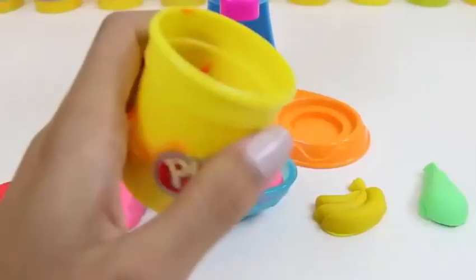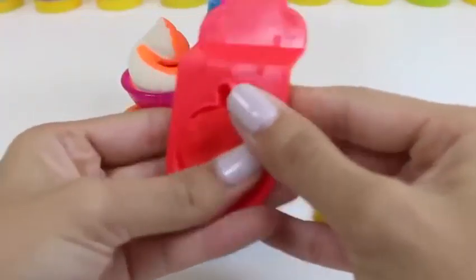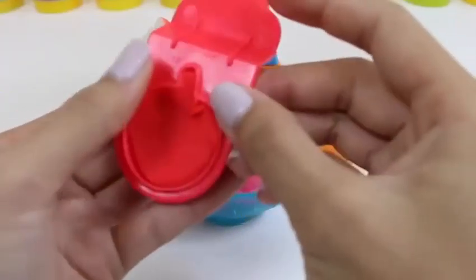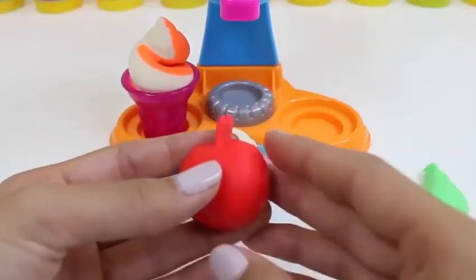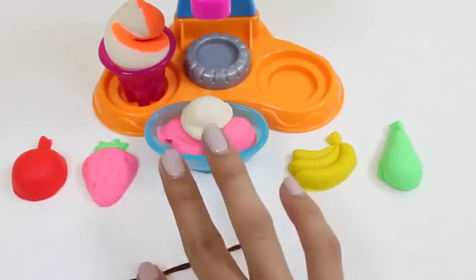Can't forget about the cherry. I'll be using red Play-Doh that unfortunately didn't come with the set. But I'm sure you guys have some Play-Doh lying around, right? Whoa, that's one plump cherry. Now let's decorate our sundae.